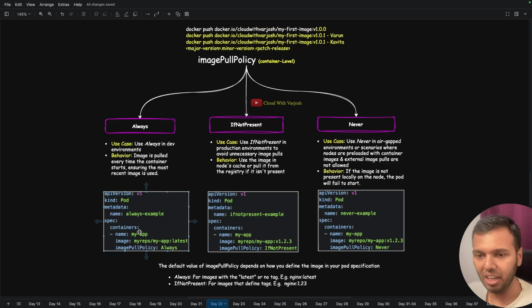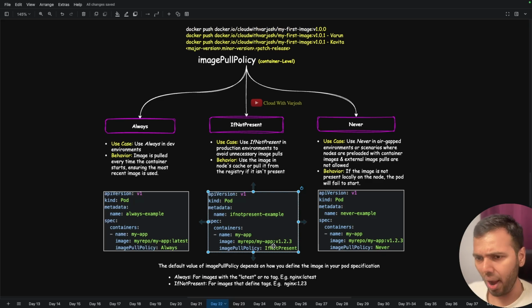For example, if you are not specifying any tag for your image, that implies you are using the latest tag, then the image pull policy defaults to always. That's understood. Second, if you are specifying a tag, then the image pull policy defaults to if not present.